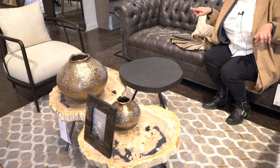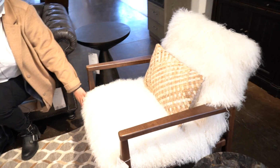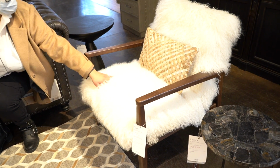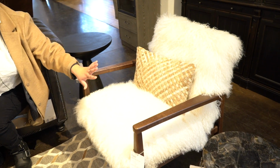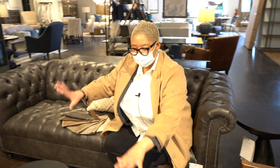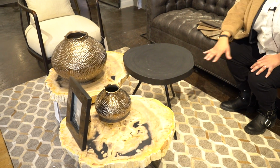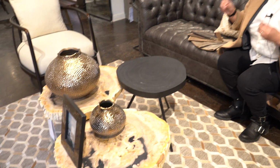I love absolutely everything in this area. First, look at this chair. If you're a fan of texture, this is giving that to you. You not only have the texture here, but they went in with this hide pillow. I mean, they went full force here. Then they have this phenomenal tufted Chesterfield where you're getting texture from there. And then look at these nesting tables. You have the petrified wood, the normal wood. It looks so luxe, and it's a really good way to introduce some natural tones.